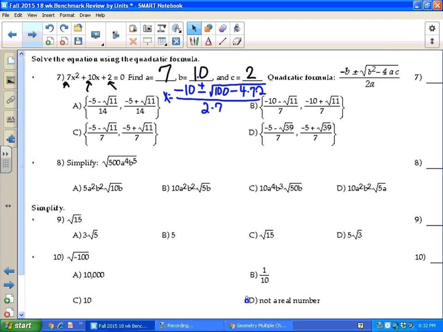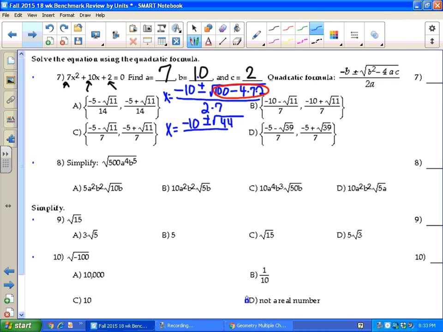Now, at this point, what I want you to do is put this in your calculator, not the square root. Just type that in your calculator, because the first thing I want you to do is give me the radical form, when we're going to leave it in the radical form, because this one doesn't work out nice and neat. I believe 100 minus 4 times 7 times 2, 4 times 7 times 2 is 56. 100 minus 56 is 44 over 14. Doesn't match any of my answers. But we've done enough that we should know how to handle this.